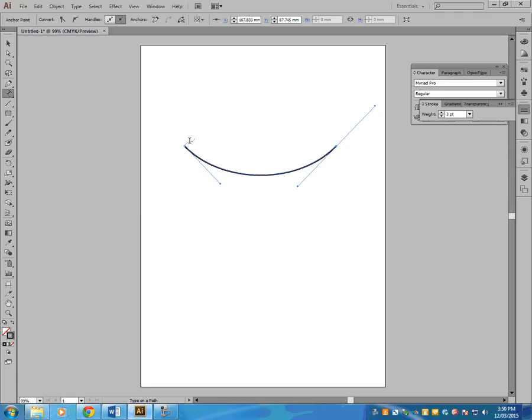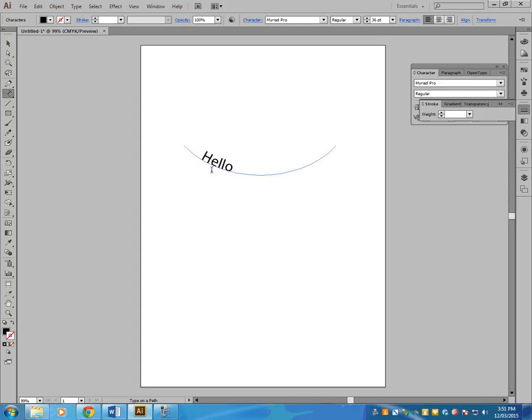And then when you put your mouse over here, you'll see that the cursor is like the normal type cursor, but it's also got a curved line with it, which means it's the type on a path tool. And once I get close to the path, I'm getting this little, in green words, it says path. So that means I can click there and type. Okay, so if I click there and just type my words.